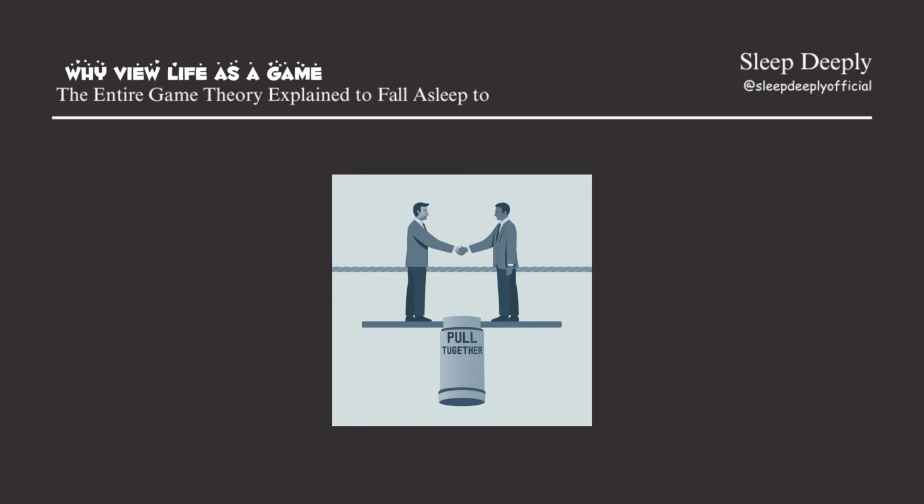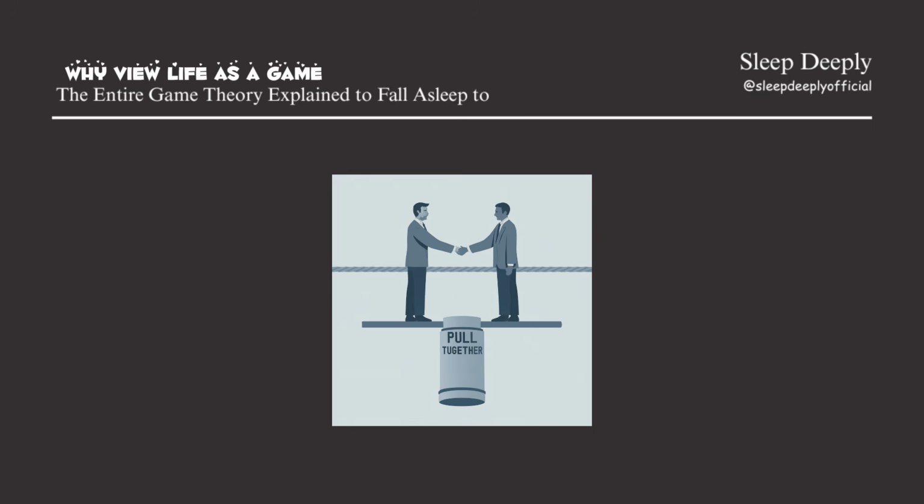If a game doesn't go your way, you don't assume the universe is against you. You adjust your strategy. That shift reduces frustration and refocuses energy on what you can control. It also fosters flexibility. Good players don't rely on one rigid plan. They adapt as the game changes. Life's unpredictability feels less threatening when you expect it. Twists and turns don't knock you off balance because you've already accepted that the rules can shift.